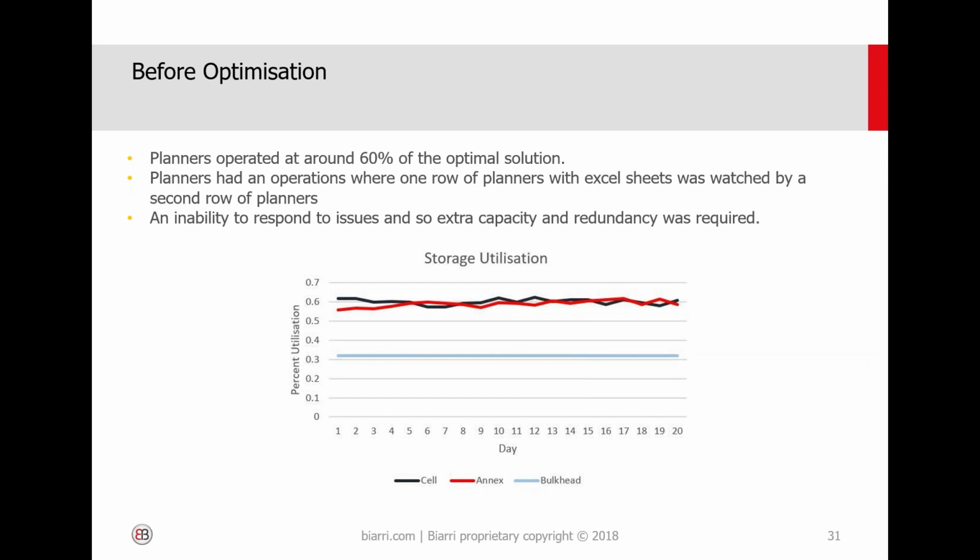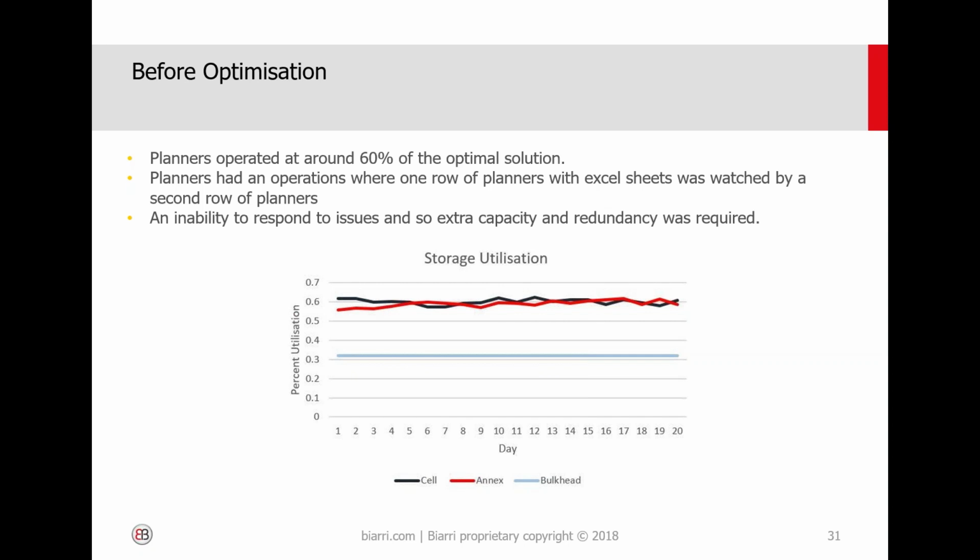And what that meant is, let's say a conveyor belt broke, or a ship didn't turn up, or something failed, the ship failed inspection, or fumigation didn't work out properly. They always required that additional capacity to be able to manually decide where the product was to go next. It was a huge challenge, and it was something that was costing the business. If you could imagine your business operating at 60% of its capability, that is a huge loss. That is one of the biggest gains that you could potentially make up, is increasing that percentage of utilization.